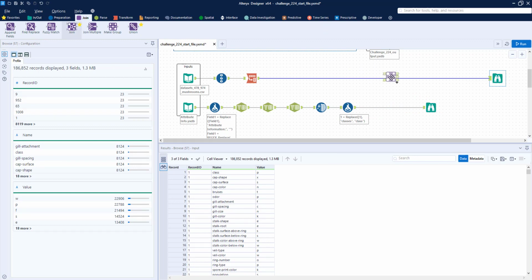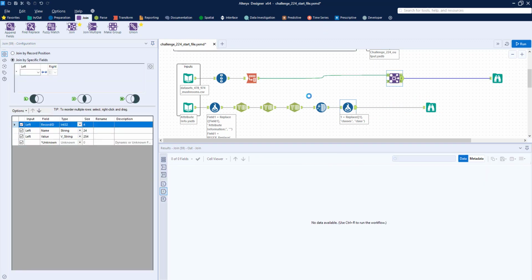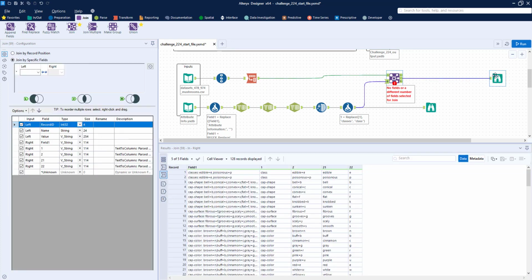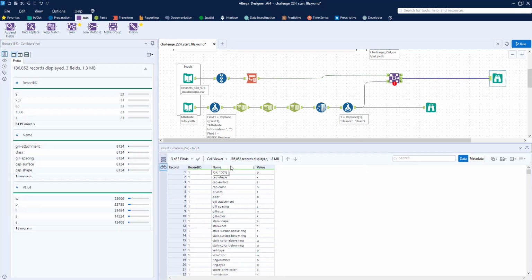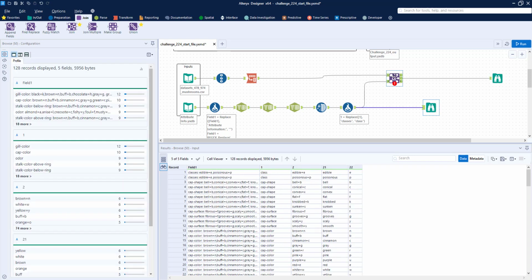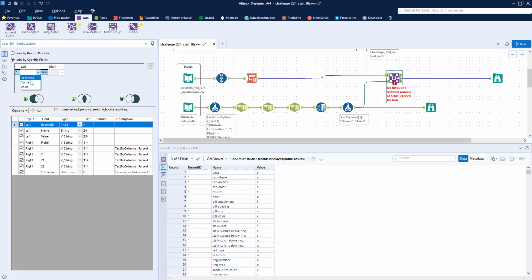So grab a join tool. Our data will be left, the attributes will be on the right. So we want to join the name column here to the 1 column on the right. So name on the left, 1 on the right. And then we also want to join value on the left.